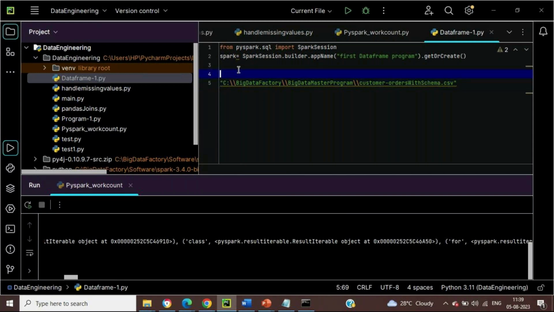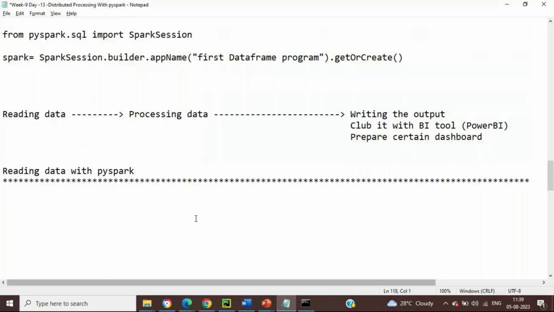Once I am going to read the data, I have the standard data read API. Say customer data that I'm going to read, this will be the data frame name, spark.read. I'm going to leverage read, and then dot format. Which format do I want to read the data in? Say CSV format.